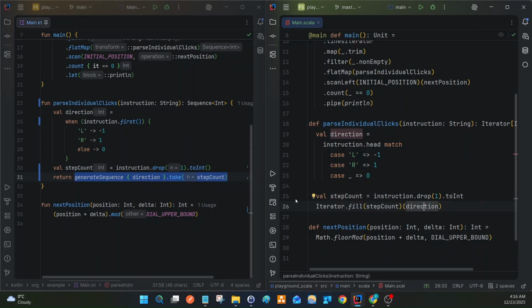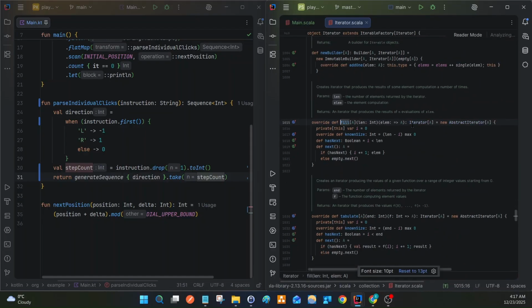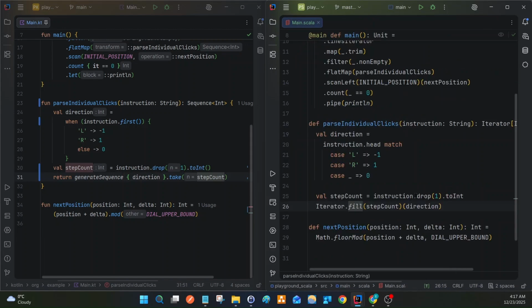So kind of vice versa, right? In Kotlin we do take step count, but in Scala we first fill the iterator with how many elements we want, and then the element itself. So fill returns some kind of iterator also. I'm not really familiar with Scala yet, just exploring it, but it looks absolutely amazing.